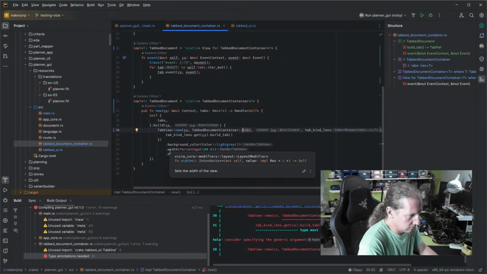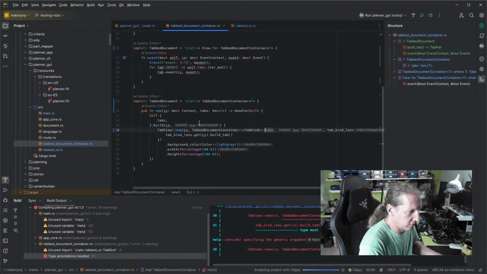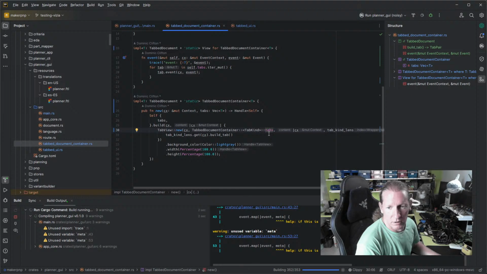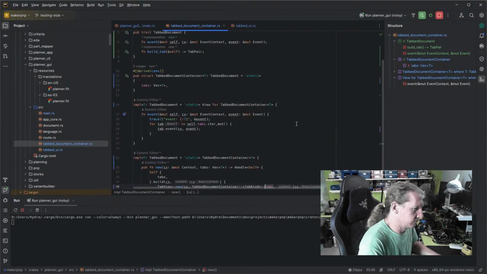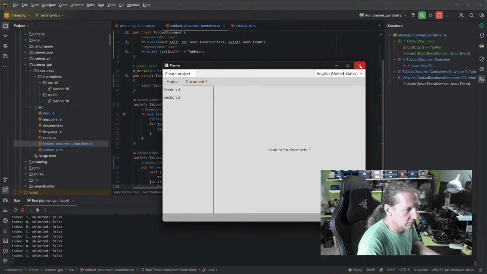Okay. And then what are these? TabKind, isn't it? TabKind. Tabs. Perhaps. It compiles. And it looks like it still works.